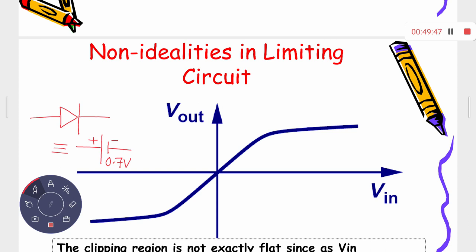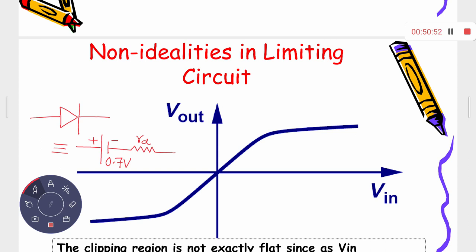But remember, apart from this 0.7 volt, any practical diode should also have a resistance in series, which we call RD. Previously, whenever the diode is on, irrespective of your input voltage, even if the input goes positive and very large, the voltage level remains constant at some value, say plus 5.7 or plus 2.7. With a single diode, that means only 0.7 or minus 0.7 depending on the polarity. And with a bias voltage battery in series with the diode, you get V bias plus 0.7, V bias minus 0.7, minus V bias plus 0.7, or minus V bias minus 0.7, depending on the type of limiting circuit, whether it is a positive or negative clipper, or positive or negative bias. You have four combinations, plus or minus V bias plus or minus VD on.